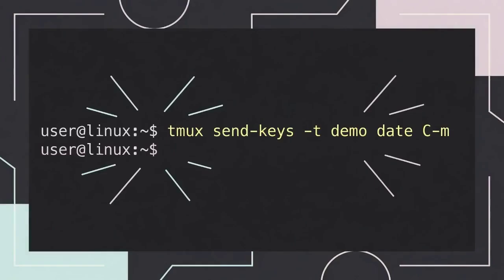Because the session is detached, we cannot type into it directly. Instead we use tmux send-keys to inject keystrokes into it as if a user were typing. Here we send the date command followed by C-m, which is tmux's notation for the enter or return key. The session will execute date, just like it would if someone were physically attached to it.